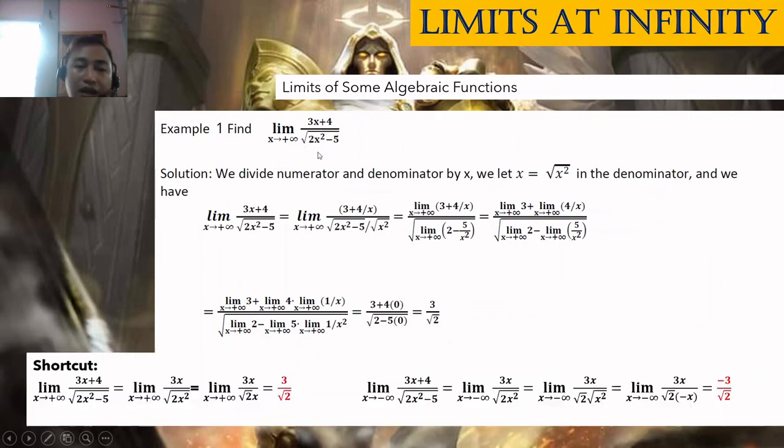Okay. So, dala shortcut. Ang mabilin na lang kay 3x over square root of 2x squared. Okay. Nya as x class approaches to positive infinity, kung positive ni siya class is x squared, then square root ni, so positive x ra ni. So, square root of 2 times x. Nya, cancel ning x class. So, the answer is 3 over square root of 2.